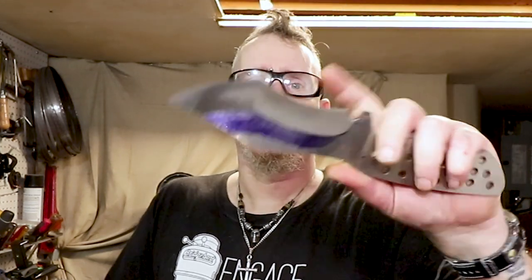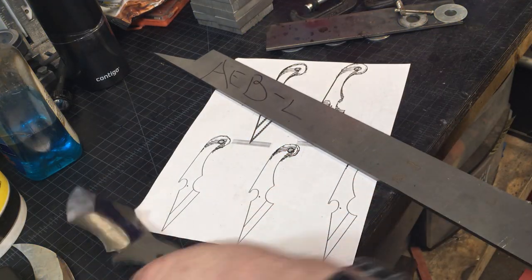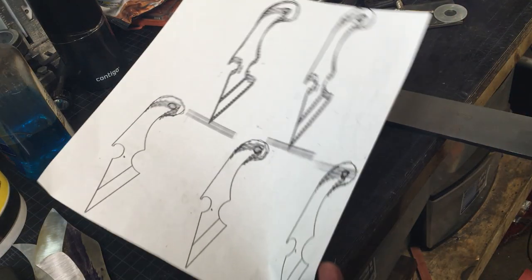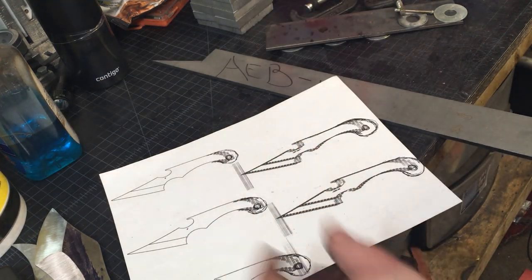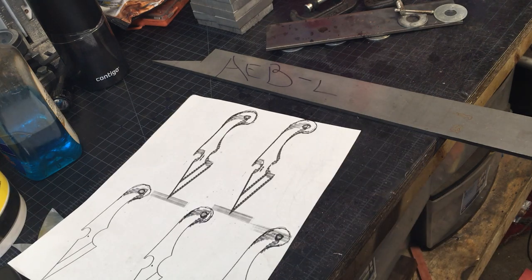Hey, I was just editing and I realized if I show the recurve it's just going to be the same stuff — repetitive, going up belt to belt to belt. So I thought I'd put in some footage of what I'm going to do for the next heat treat. Some bonus footage to go with this compound grind. I figured I'd cut out a few of these — my printer started messing up so I'm just going to cut one out. I'll cut it big and grind it down, then use that as a pattern and cut four more out and put them all in the same bag when heat treating.